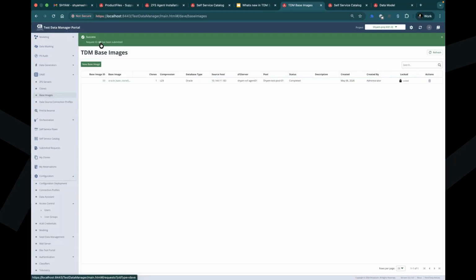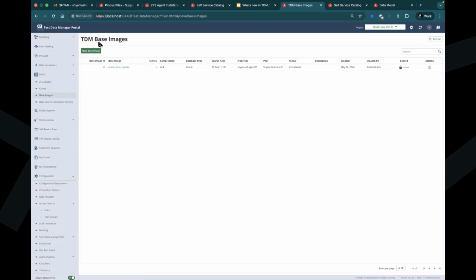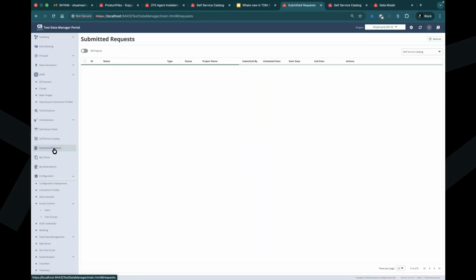This is the only place where it will take a little bit more time. I would say for Oracle, for a few hundred GBs, it will take 10 to 15 minutes. But once we have that, then everything will be in a fraction of a minute or a few seconds. So once we click that, it will not block us. Everything will go asynchronously. It will generate the job. We can see the steps in the submitted job, everything.